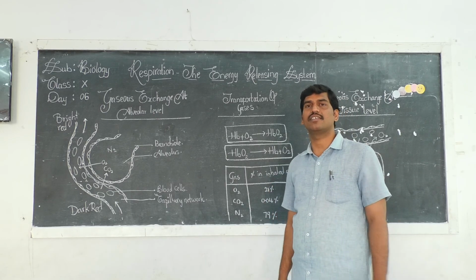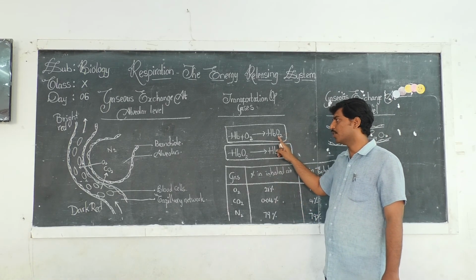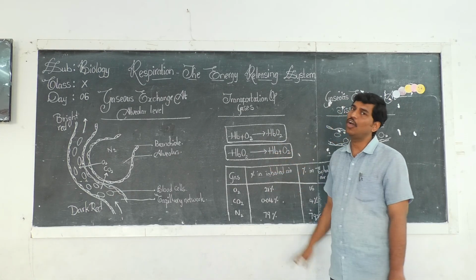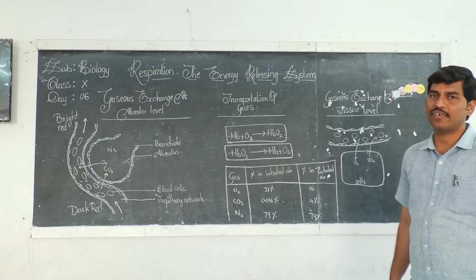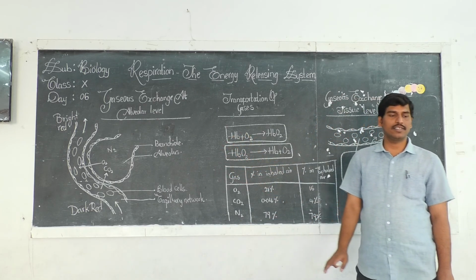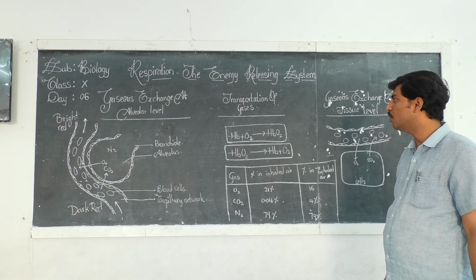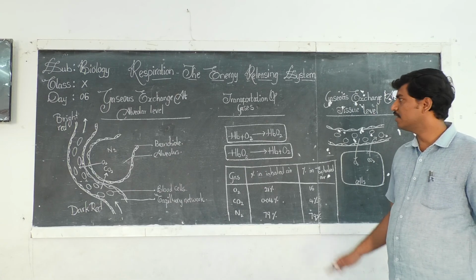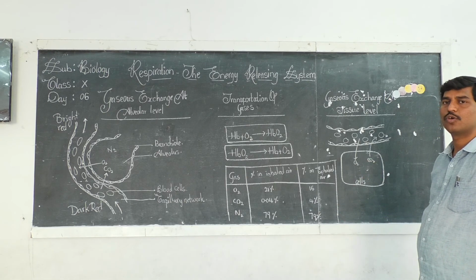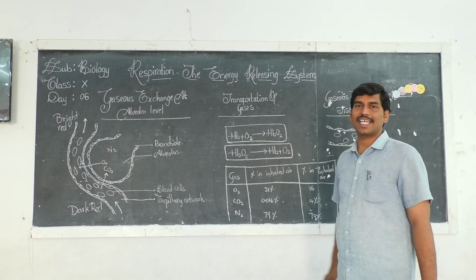However, this combination is a reversible combination. Whenever oxyhemoglobin is present, it can be broken down into hemoglobin and oxygen, making oxygen free. So as soon as oxygen enters the blood, it combines with hemoglobin and is converted into oxyhemoglobin, and this is a reversible reaction. This oxyhemoglobin can be broken down into hemoglobin by liberating free oxygen. So like this, oxygen is transported by blood.